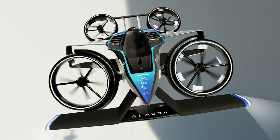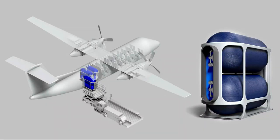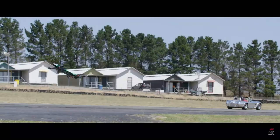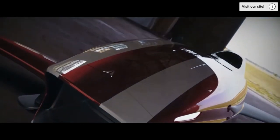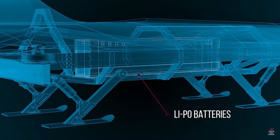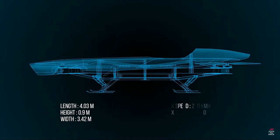Overall, the Mark IV is a very cool design. Hydrogen is slowly becoming the first choice for many upcoming concepts, as progress on the battery technology front has been slow. Hydrogen is expensive, but for racing purposes, cost is not the factor that trumps the need for speed. eVTOL racing is still in its early stages, and it remains to be seen how popular it will become. In just the fourth iteration of the Airspeeder, we have seen radical changes based on the learnings of previous designs. eVTOL racing is an exciting and innovative new form of motorsport that could potentially revolutionize the way we travel and inspire a new generation of pilots, engineers, and designers.